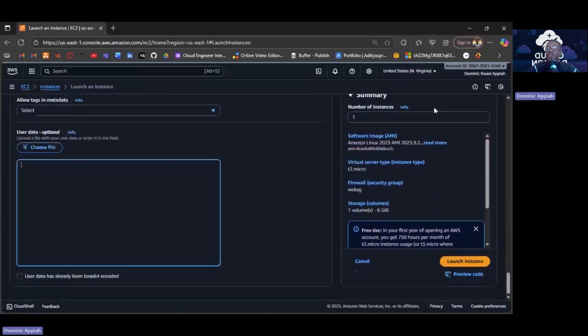So let's see what we can do with our user data. All we are saying is that if you want to write a script, use the shebang. I think it's a bash script, right? So shebang forward slash bin bash first. Then we are saying it should sudo yum update.